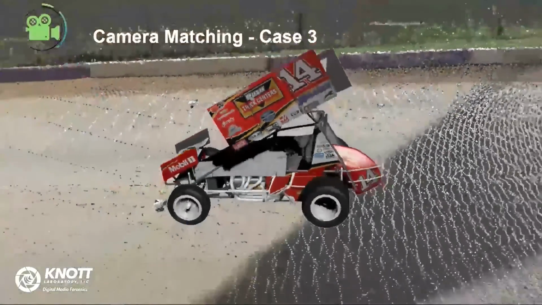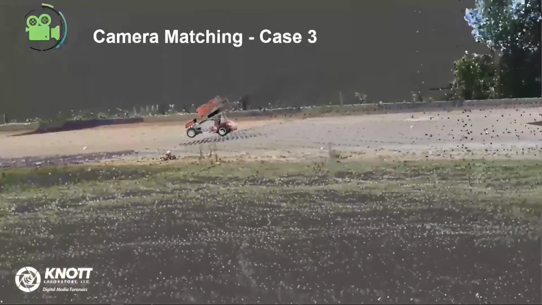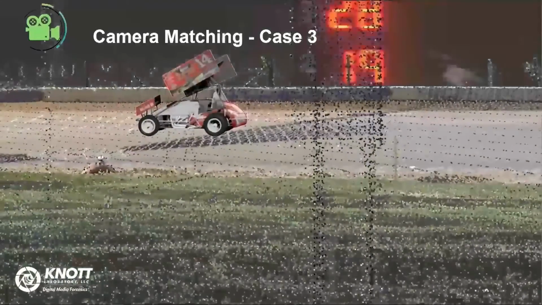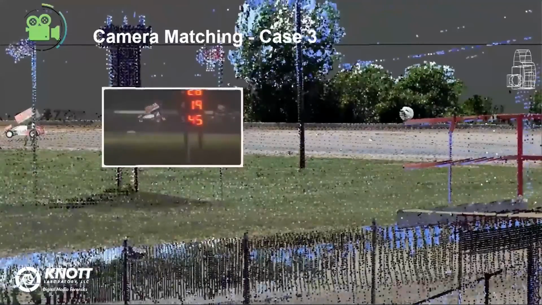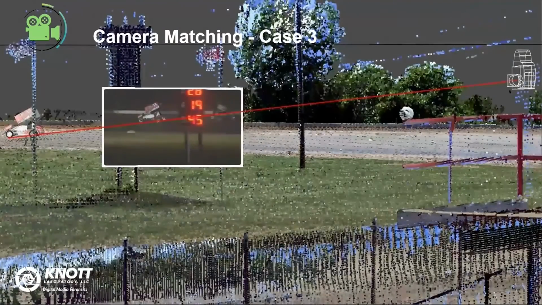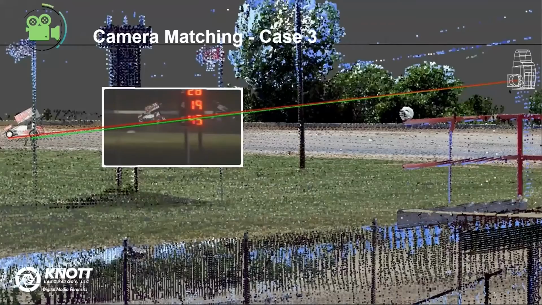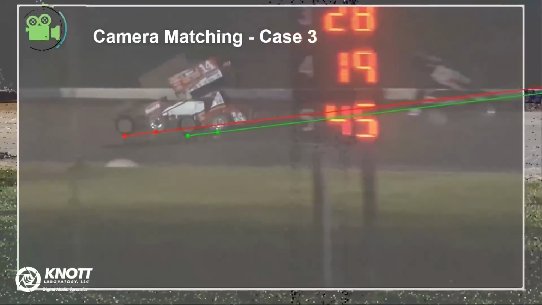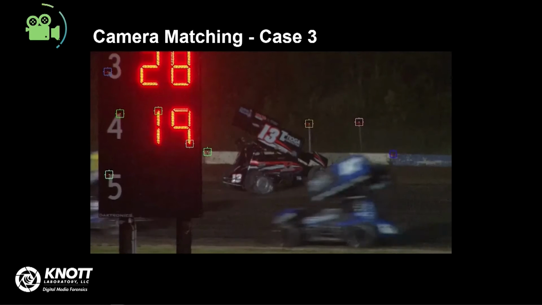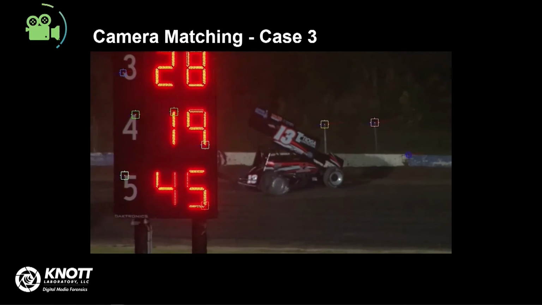And this is just us showing some of the photogrammetry that we were doing on it, the camera matching, and then placing that vehicle into the scene of the incident, or into this Leica scan data. So from behind, now we're correlating the location of that vehicle into the point cloud from the camera that observed this incident, and then we can start to do the camera matching on the entire incident.